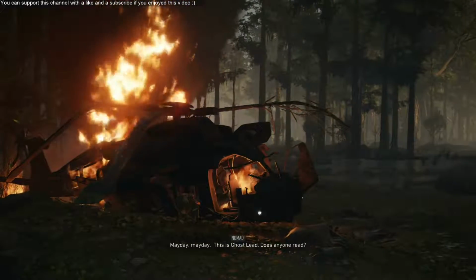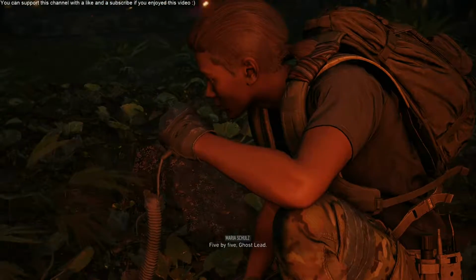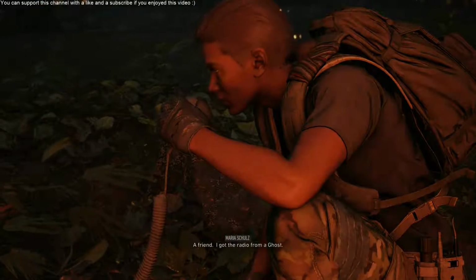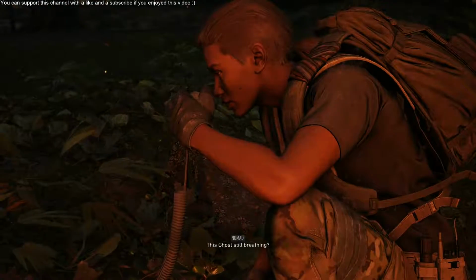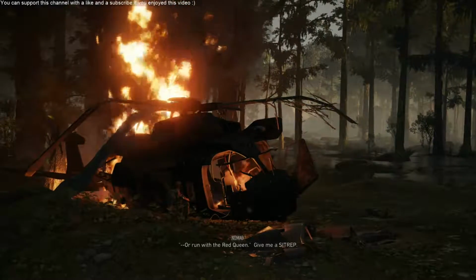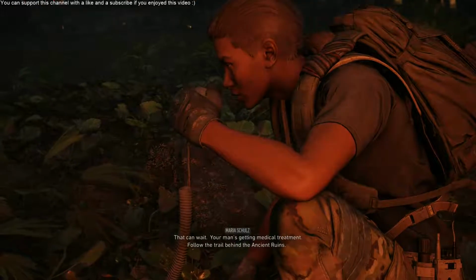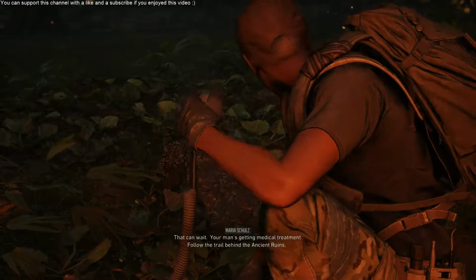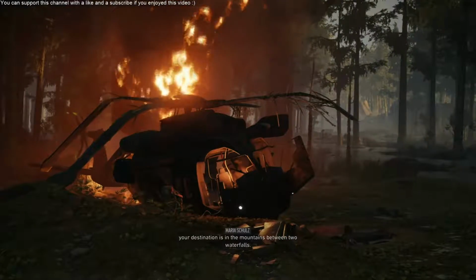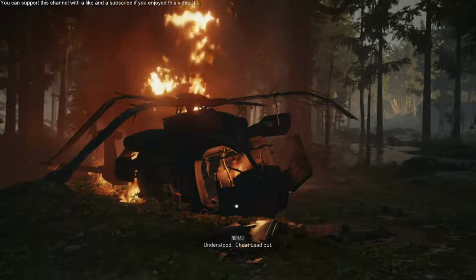Mayday, mayday. This is Ghost Lead. Does anyone read? 5x5, Ghost Lead. Who is this? A friend. I got the radio from a ghost. This ghost still breathing? Ghost Lead, you can chase the White Rabbit, or run with the Red Queen. Give me a sit rep. That can wait. Your man's getting medical treatment. Follow the trail behind the ancient ruins. Your destination is in the mountains between two waterfalls. Understood. Ghost Lead out.